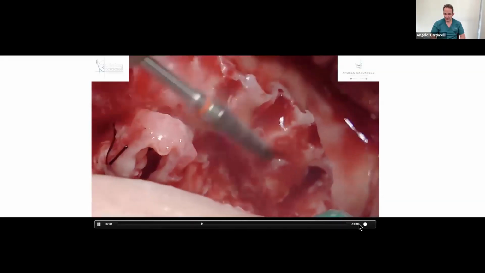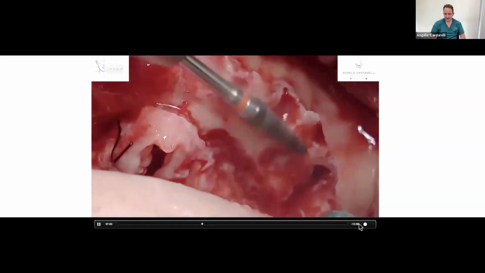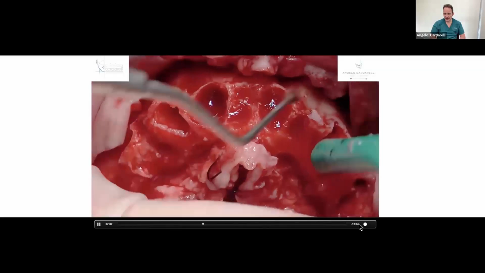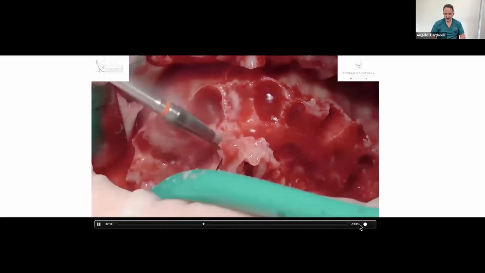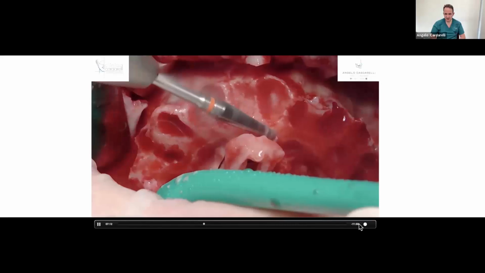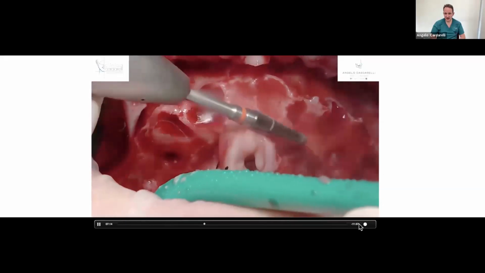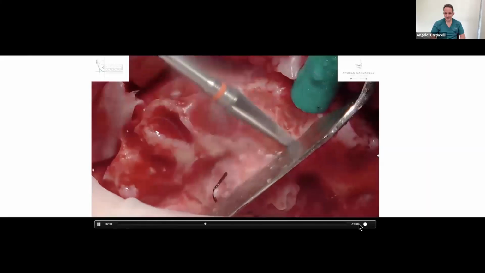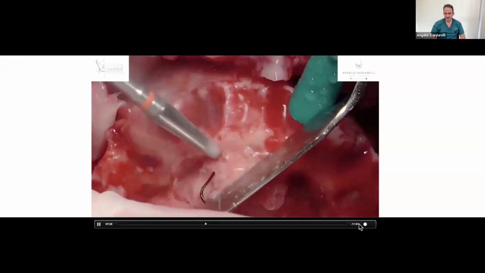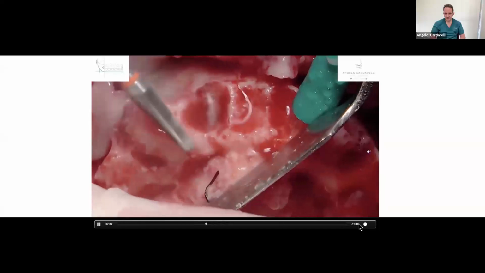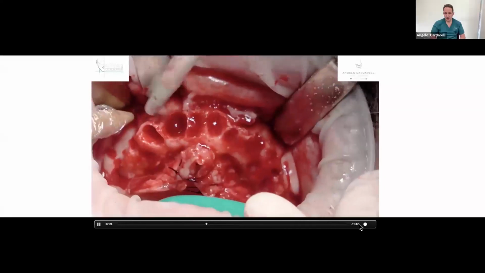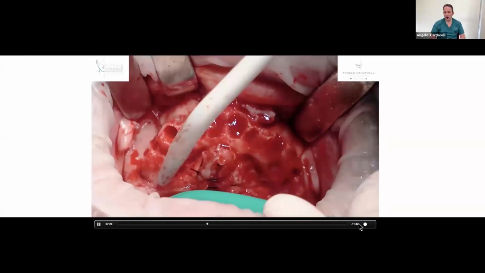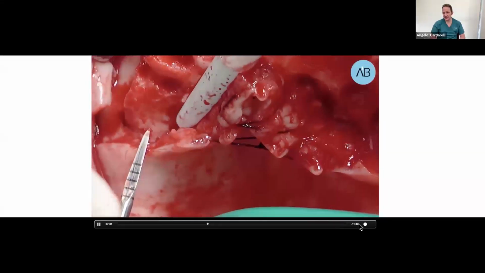It is almost completed. We need to clean the residual cavity. You can see here the nasopalatine. Now we can see better. The nasopalatine is there. So with the pencil, we can mark the anterior wall of the sinus, then we can start.